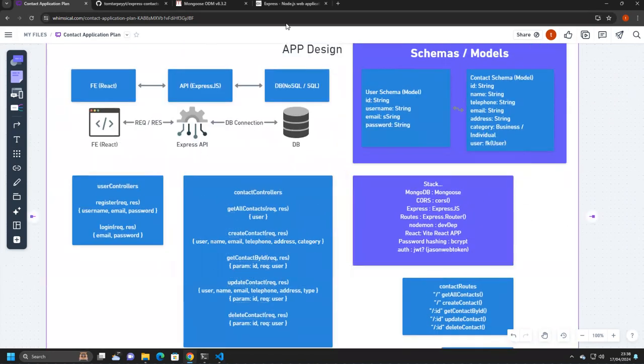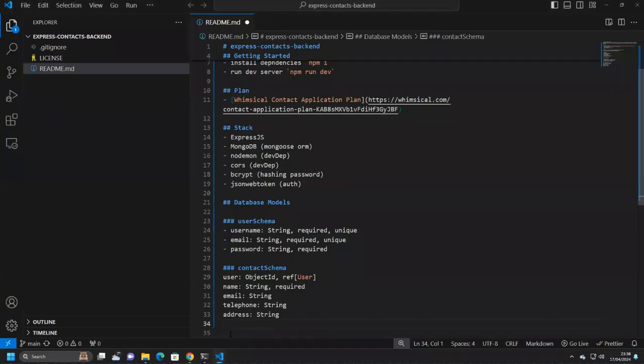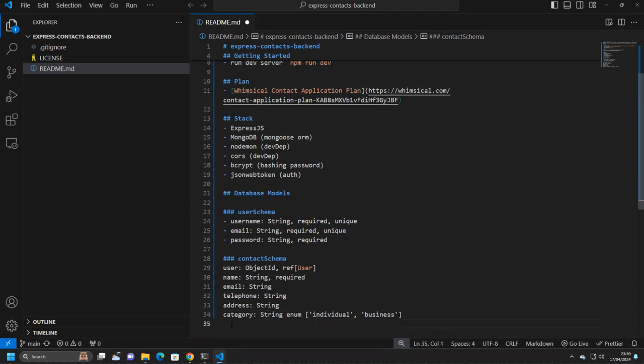Again, that's kind of a living document, so we might make a few changes here and there. So now, instead of typing a category, that's going to be a string, but I want it maybe to be an enum string where we have to have certain things. Like we want an individual, and as well as individual, we might want business, but we can always add to that later. Like an individual contact or a business contact. Yeah. Right. So I think that's good for the contact schema.